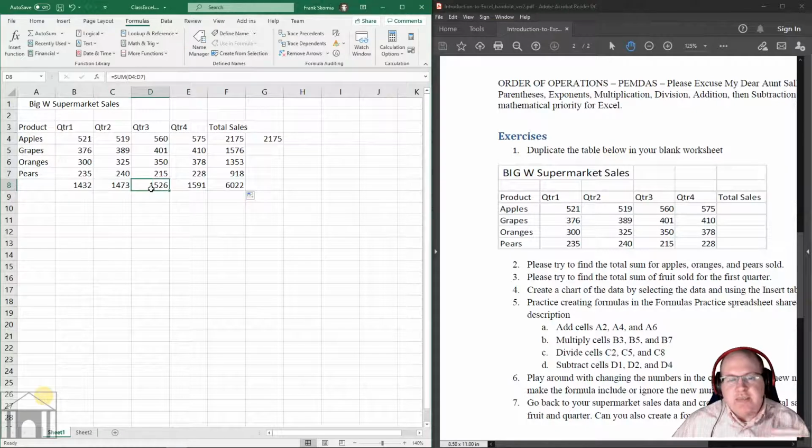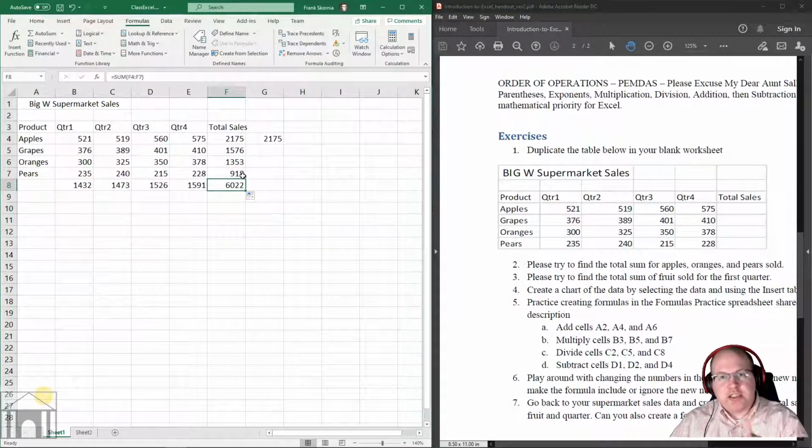Over here, it's the same thing, the D column with the D cells, and all the way down to the F column with the F cells. By dragging that to the right, I was able to drag that math, but it updated the formula to match the column that it was in.